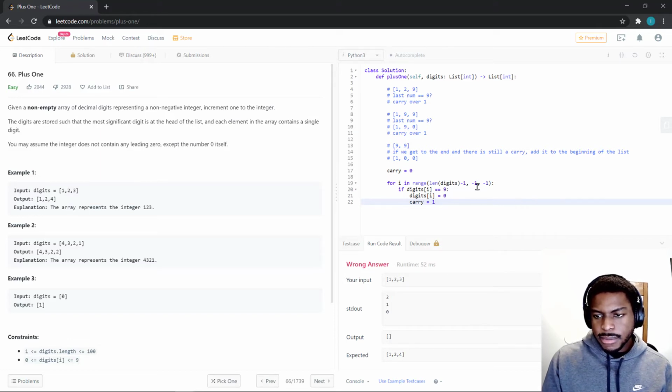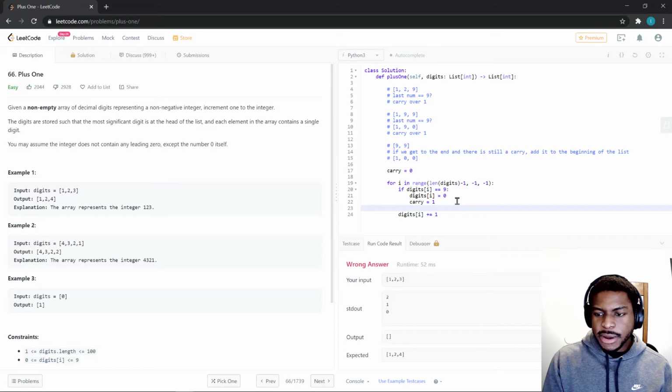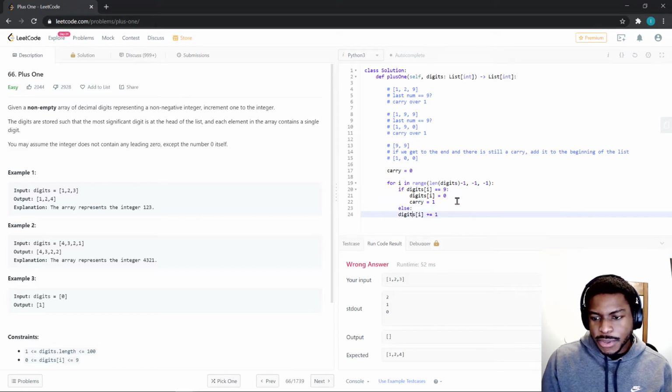All right? And then if it's not the case, then this should be under an else because we don't want to do both of those at the same time. So I'm just going to say digits at I plus equals 1.